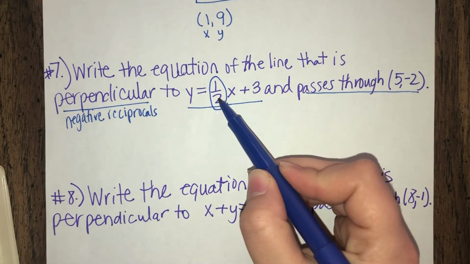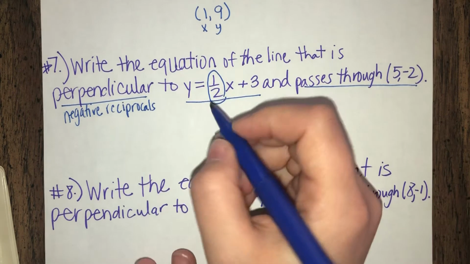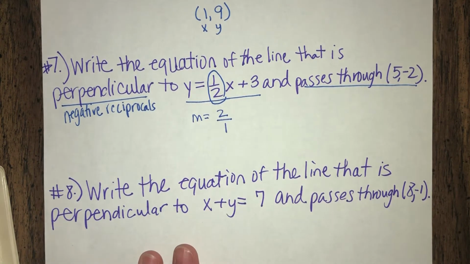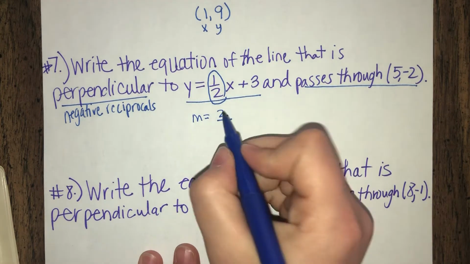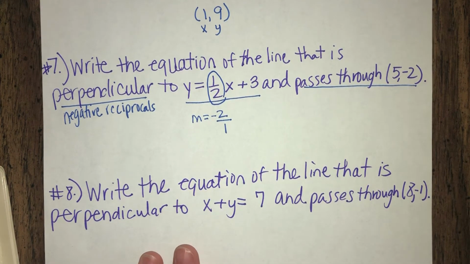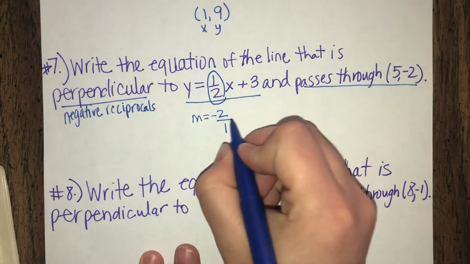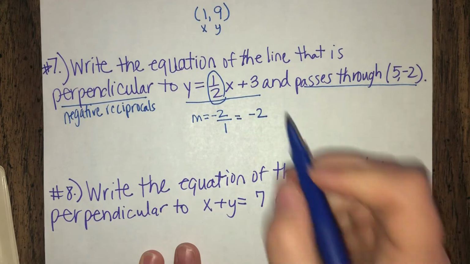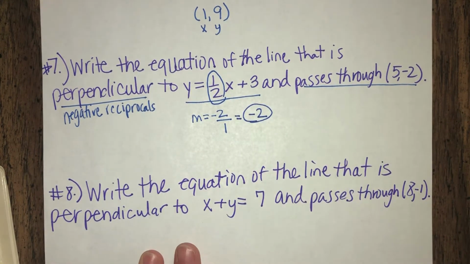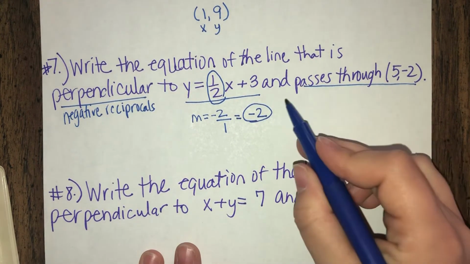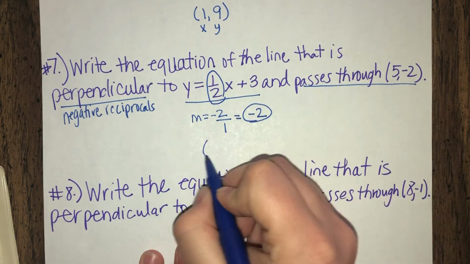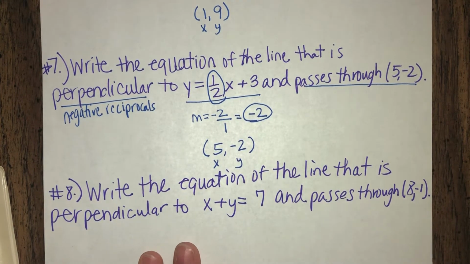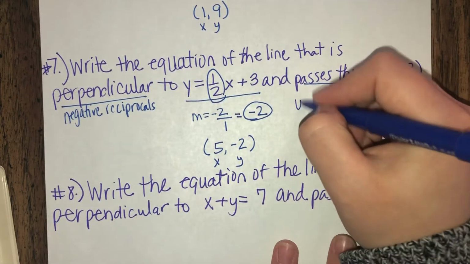In order for me to start out, I have to flip it. So that would be 2 over 1 instead of 1 over 2. And reverse it. If it's a positive, we're going to make it into a negative. Technically speaking, I can shorten this a little bit by doing negative 2 divided by 1 and just get a negative 2. This is the m that I'm going to choose to use in our equation. Our slope is here. Our point that they have given us is (5, negative 2), x and y.